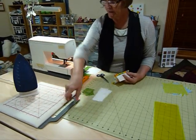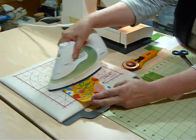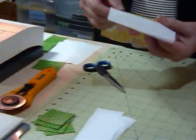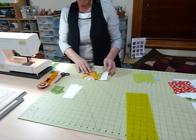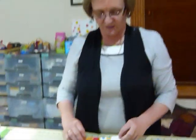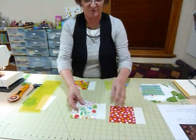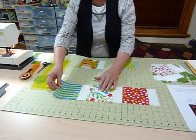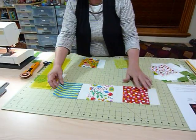So I'm just going to press that seam. I'd have them all joined on and then take them all to the iron to press. Because I'm working with white, I want to press that seam in towards the colour so that it's least obvious. There will be occasions when you can't help having the seam showing under the white, but overall it won't be a problem. So I've got my sashing strip on one side, on my left, and I would do that with all of my squares. When you lay them together, you can see that you've got this nice strip in between. You could join all these up into a row and then make a narrow strip, but I don't really want to do that.